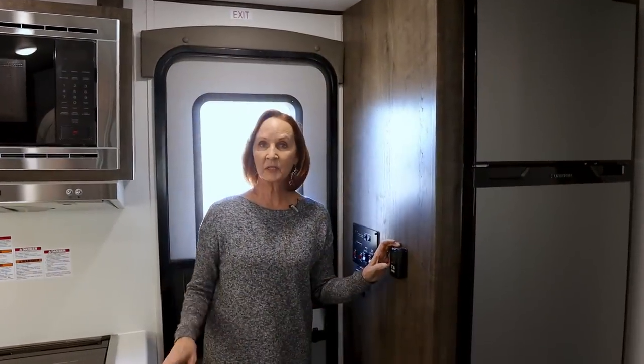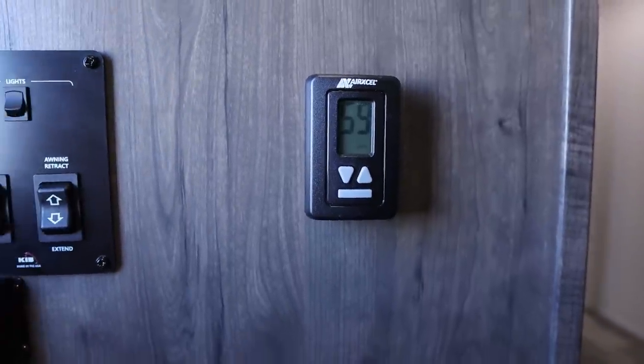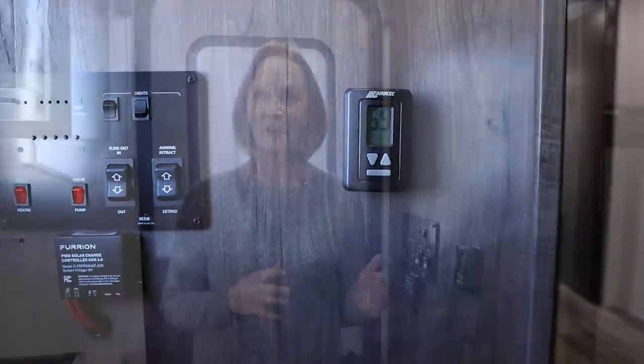So right here next to it is the thermostat. Now that is for the air conditioner and the furnace. The air conditioner in here is a ducted air. It's 13.5 BTU, so it's going to cool this trailer very nicely. When it's ducted, it seems to be a little quieter as well. So if noise bothers you, that's a plus.